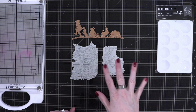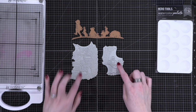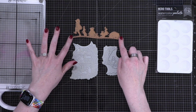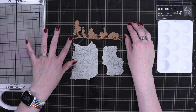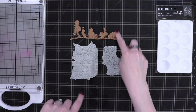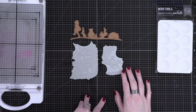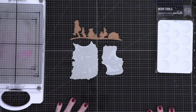So, I thought we'd do a little bit of watercolor. I was torn between watercoloring these two scenes really simply or doing a simple nighttime skyline and having the silhouettes going across. I think this one up here will come together super fast. So I thought, why not do both. We're going to be pairing it with some new watercolors from Bibi Cameron and Contact Crafts. I'm grabbing them over here on the other side of my craft room.